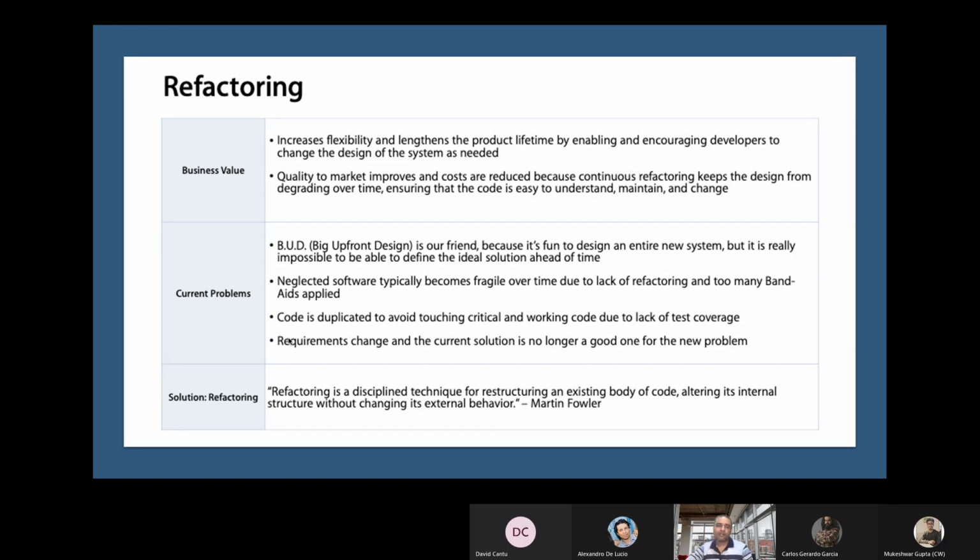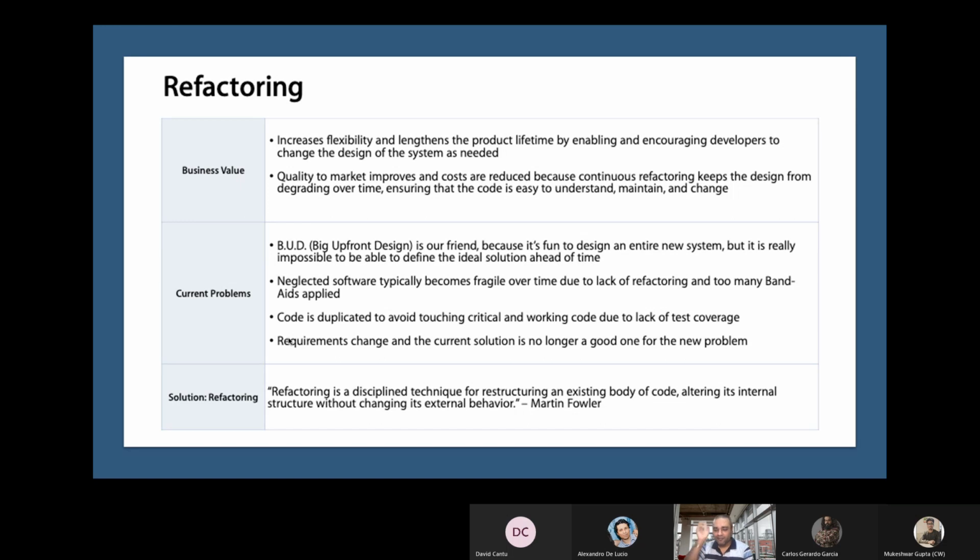So continuous refactoring is always important. Now the pattern we are following is to see the business value, the current problem, and what solution refactoring can give. Big upfront design is our friend, because it's fun to design an entire new system, but it's really impossible to define the ideal solution ahead of time.